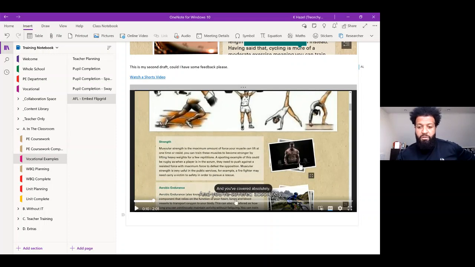And you can see you've got the captions on the screen. Pupils really love this because they actually listen to this feedback on their phones, they tell me, and they make the changes on the work on their device. So being able to embed things like Flipgrid Short directly into the page on OneNote has been a real game changer this year. We've used it in so many ways around the school.